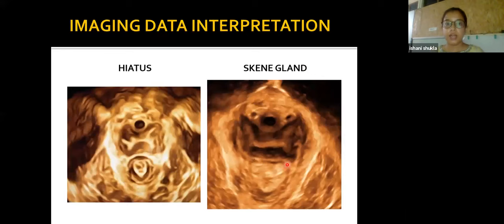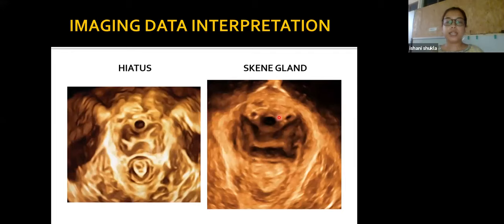The normal anatomy on 3D volumetric axial ultrasound is: this is the urethra, which is seen anteriorly. The smiley shape with sleeve-like structure, this is the vagina. And posteriorly here, we can see the rectum. This echogenic sling-like structure surrounding the levator hiatus, this is the puborectalis muscle. We measure the levator hiatus along the inner aspect of the puborectalis muscle. The Skene gland, which lies superior to the urethra, is synonymous with the prostate gland in males.